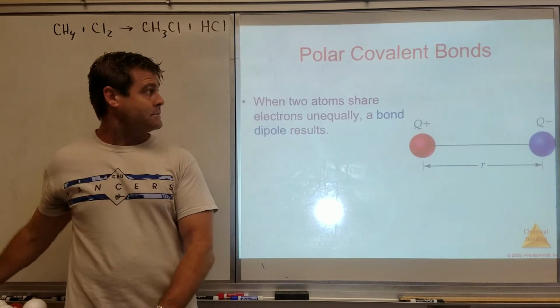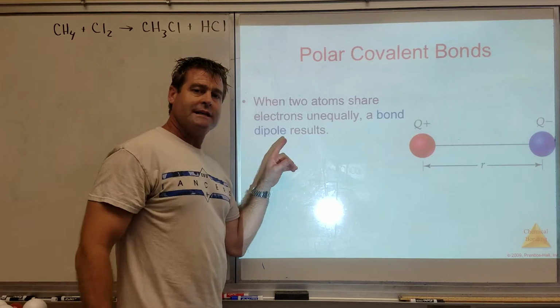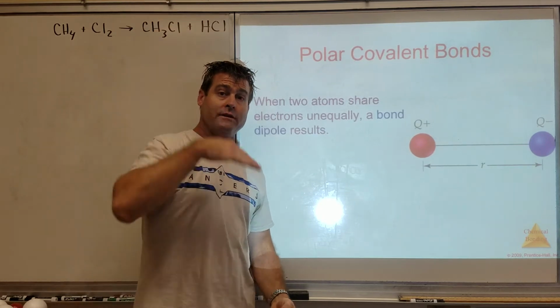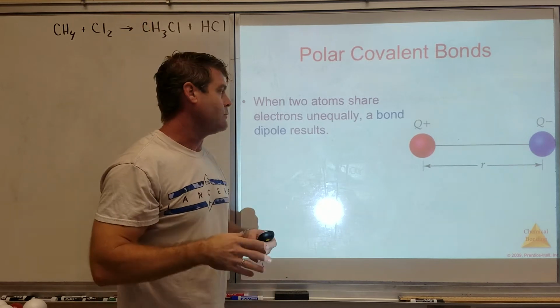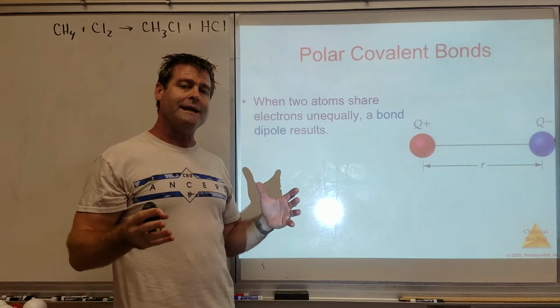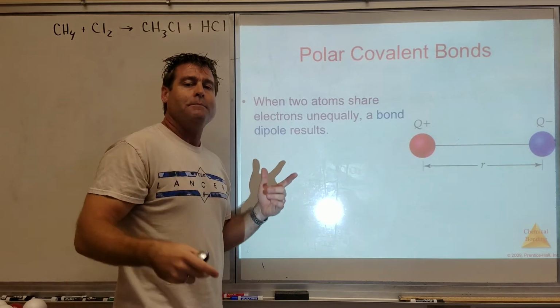So when two atoms share electrons unequally, in a bond, we call it a dipole. You can see pole means end, like you have the North Pole and the South Pole of the Earth, right? Those are ends of a weak magnet. The Earth is a gigantic weak magnet. So that's what pole means. If something's polar, it means it has ends. Di, you guys should know, means two.